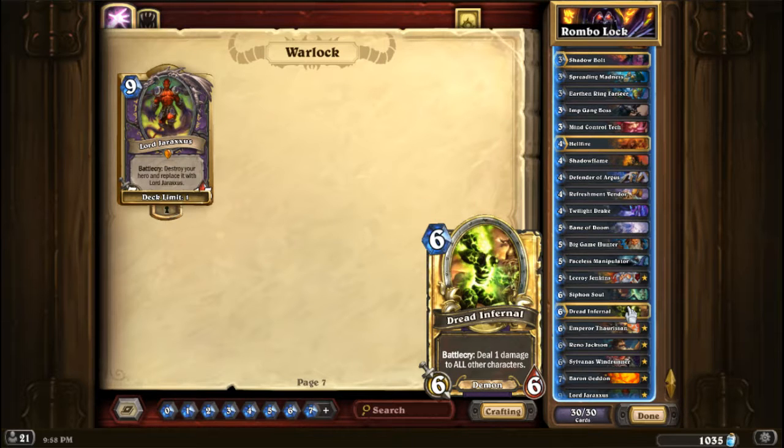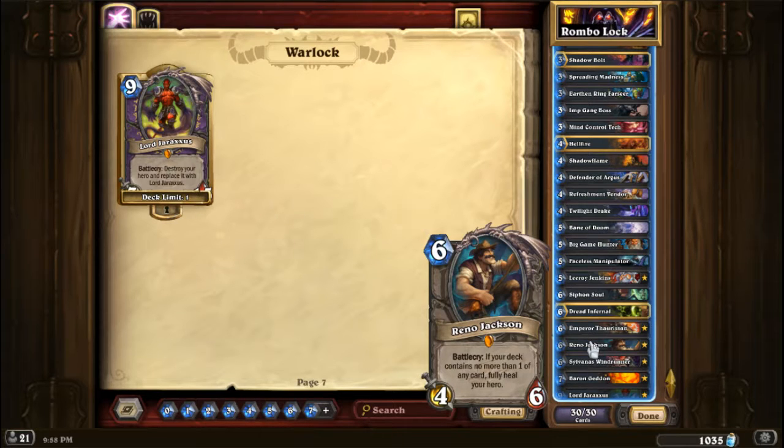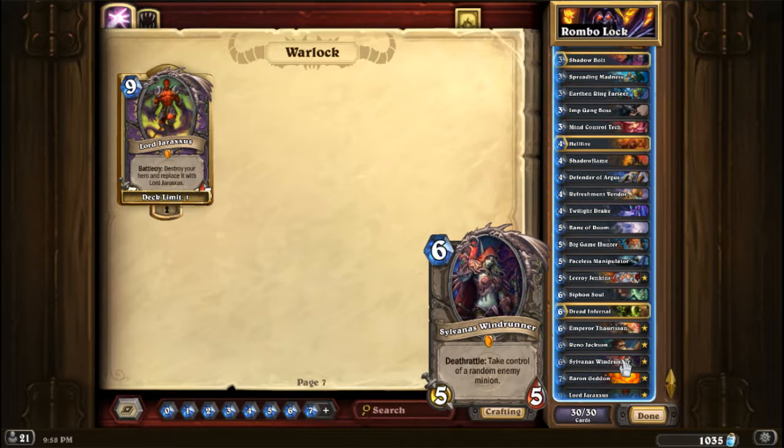And you will notice that this deck is very 6-drop heavy, but I think that is currently okay for the way the meta is going. Emperor Thorazon allows you to activate your combo and get the 1-turn kill. It is a Reno Jackson deck. Healing up to full is just smart. Sylvanas Windrunner, of course, is one of the best come-from-behind mechanics. Also, on turn 10, you can, of course, do Sylvanas into Shadow Flame, steal something big, wipe their board.